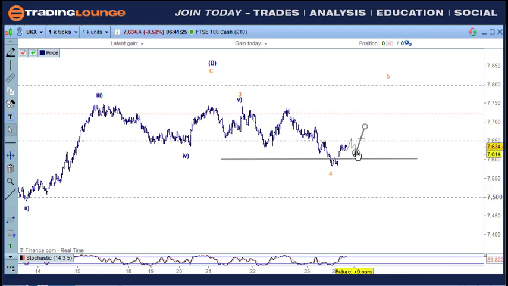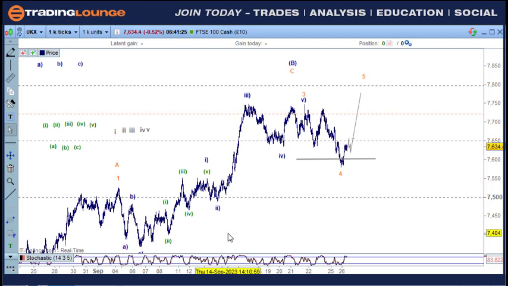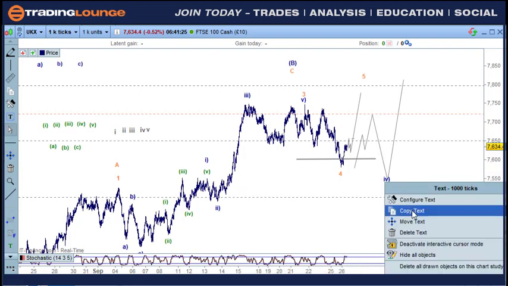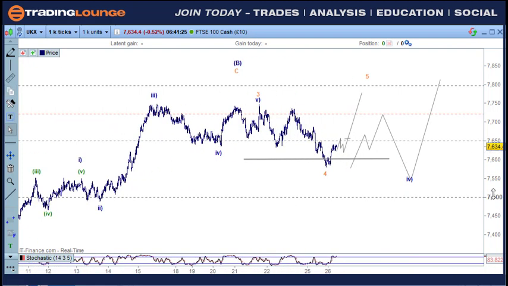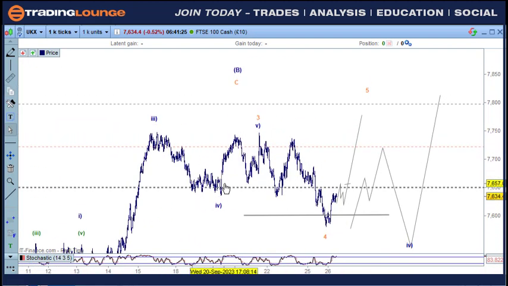So this is a slightly different pattern than the other market. Because it's different, I could have it wrong. So this may not be the top here. We may be into this situation here. We may end up having some sort of A, B, C here for a B wave and then down for the C wave here and then up at that point. And then we'll have to put this wave four over here. So there's a few things that could play out here. It's just because we just don't have a nice clean top here as a fifth wave.